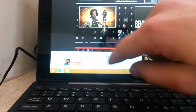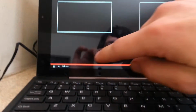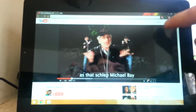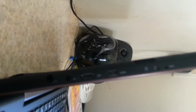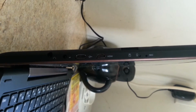That's not what I want to do. Dang it. If I can just hit the right button. But it plays 720p video. It's got an HDMI, micro HDMI port. Right, if it'll focus. There we go. Oh, come on. Doesn't want to focus, does it? You can probably see it right there. Yeah, there we go. Micro HDMI.